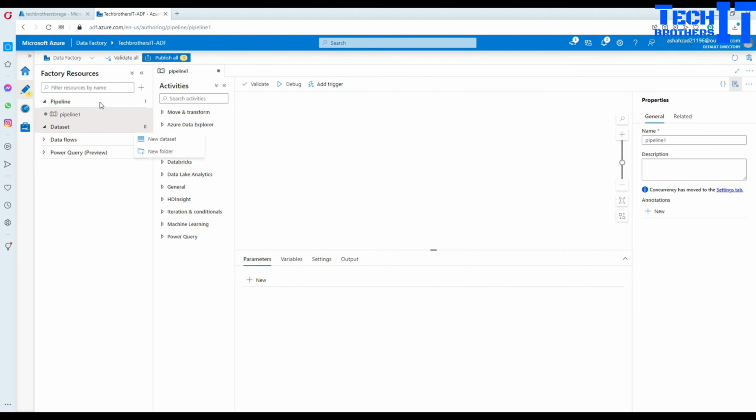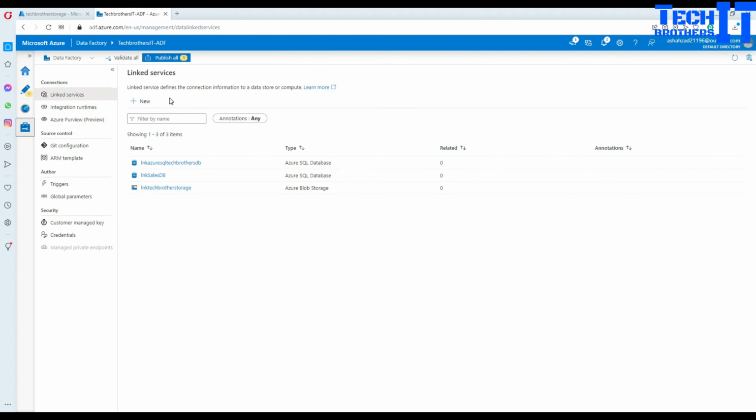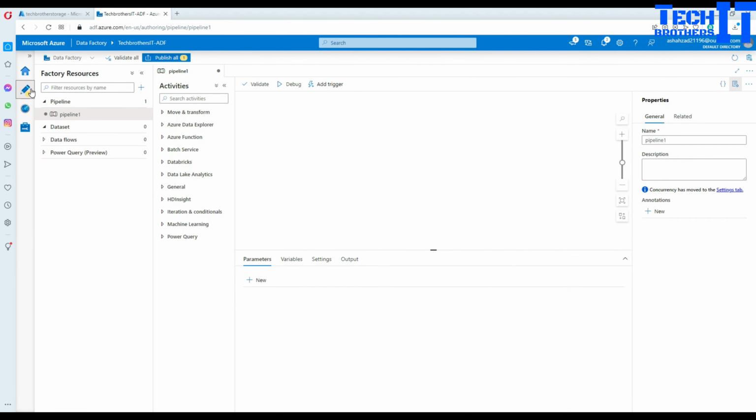I always go to the pipeline, and honestly I don't even go to linked services and create the linked services first. I always go to the pipeline and start working on my pipeline, and when I bring the activity, I need to know, oh, I need to get the data from some data source, and then if there is no linked service available, I will just create one and start using the data set. Anyways, in this case, let's say I want to copy the data from one database, TechbrothersIT, to the sale database, I can do that.